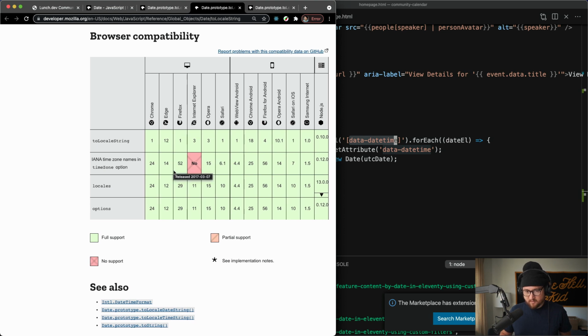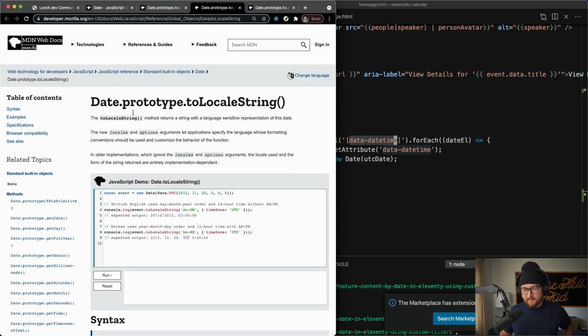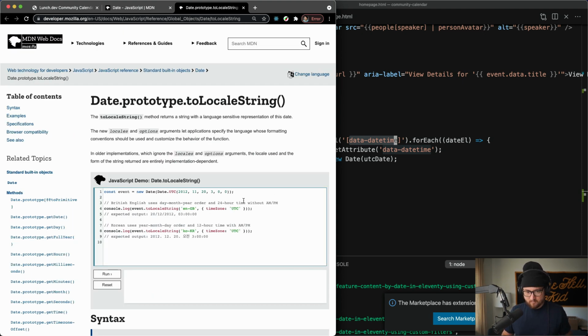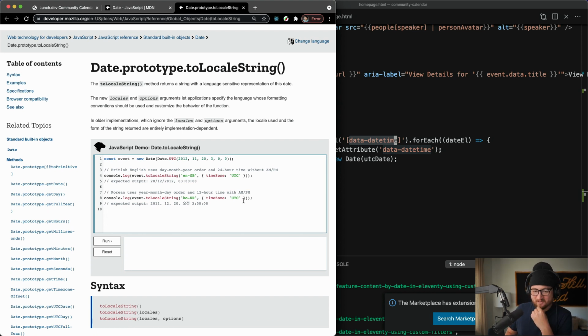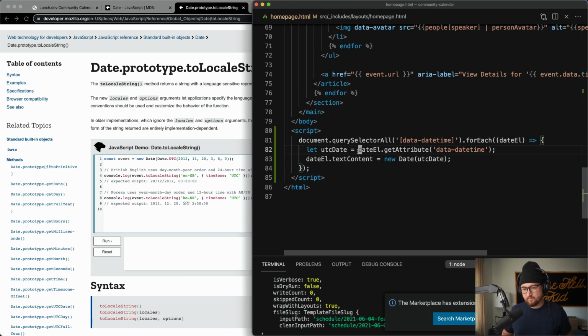Let's see, full support except for Internet Explorer with the time zone names. I guess this is why date-fns is still such an important thing. We could just load it from unpkg and call it a day. That's true. We could do that. I don't know how y'all feel about that, but I mean, we could. That would be pulling in something that is far weightier than we actually need, right? Again, in my mind, having localized date times is an enhancement. So I'm hesitant to bring in a whole date time processing script just for this one relatively optional thing. Sure.